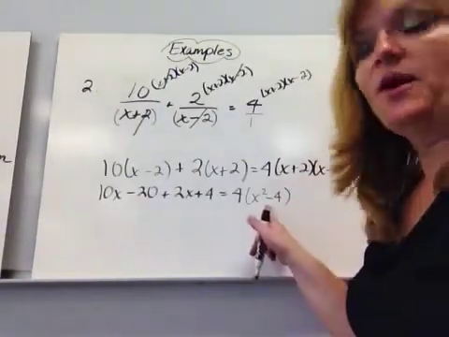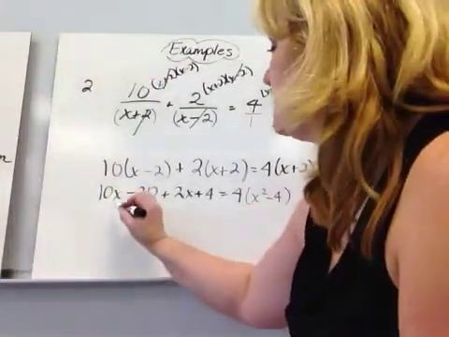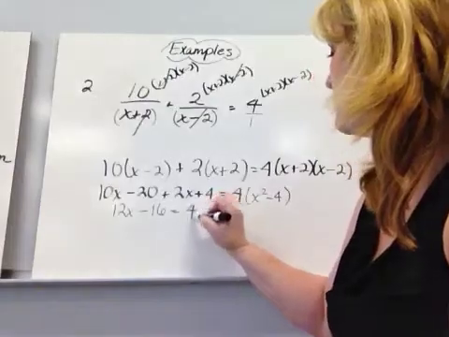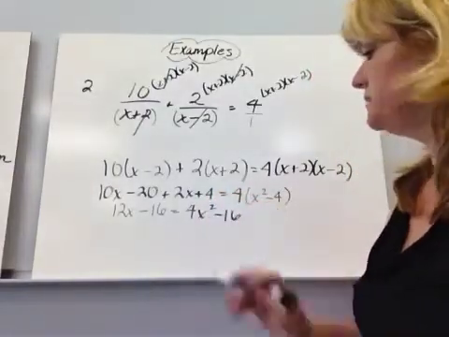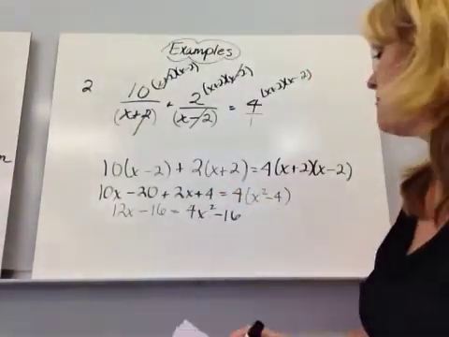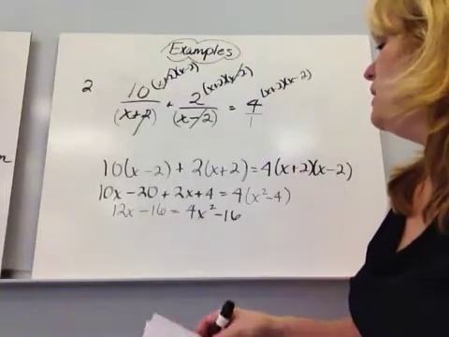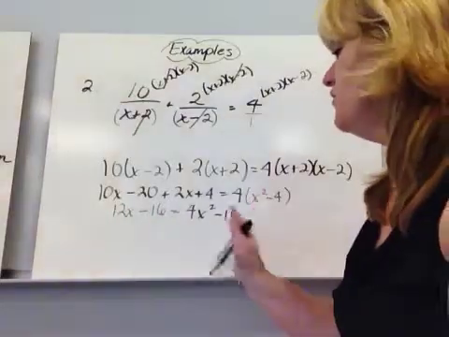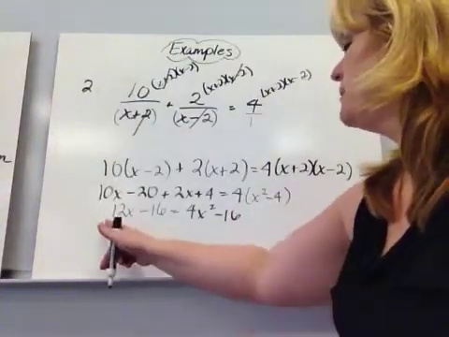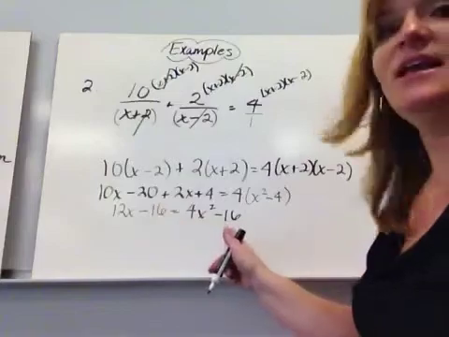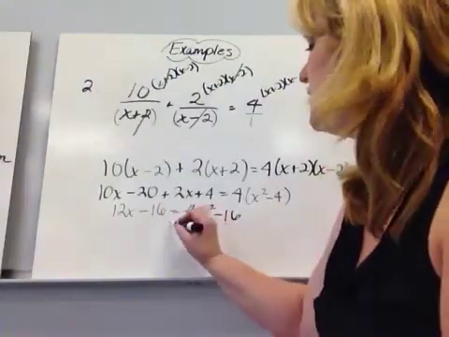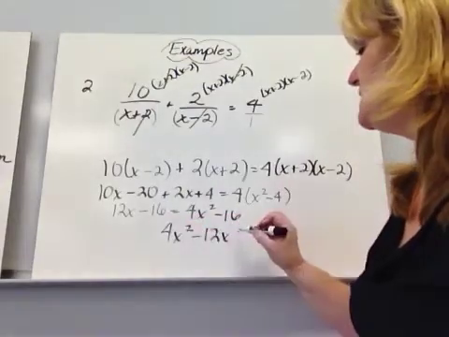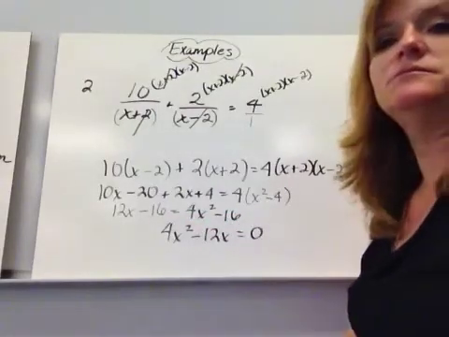And it looks like I'm going to have a squared, so I'm going to combine here. So I have 12x minus 16 equals 4x squared minus 16. Okay? Now, I need to get everything on one side because it's a quadratic. So if I move everything over here, I'm going to subtract the 12x, but I'm going to add 16. Do you see how the 16s will cancel? So I end up with 4x squared minus 12x, and the 16s cancel, so it just equals 0.